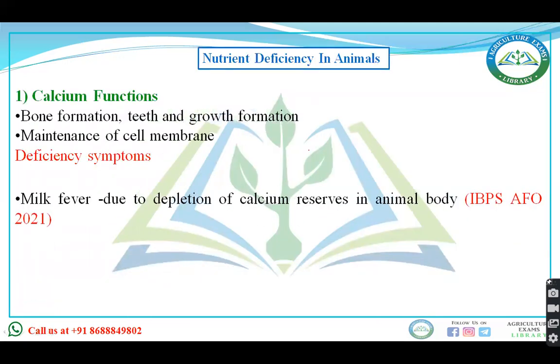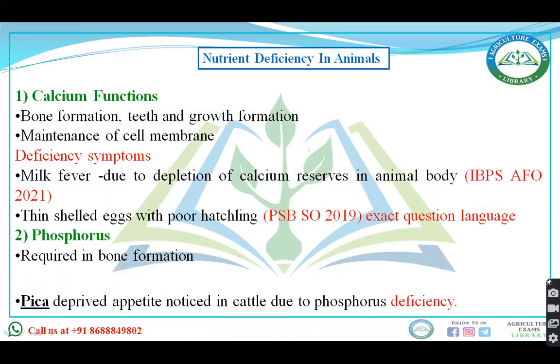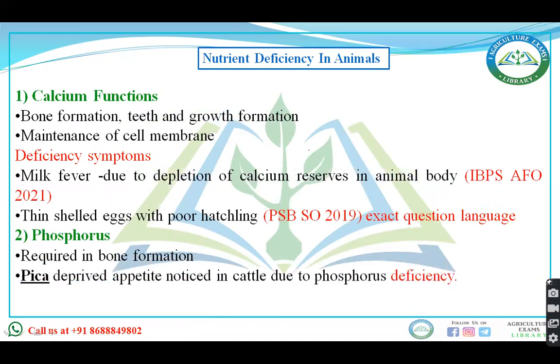Okay, now let's see the functions one by one. What are the functions of calcium? It helps in bone formation and growth. Okay, it maintains the cell membrane. And for deficiency, you have seen two deficiencies here. One was milk fever, another was thin-shelled eggs with poor hatching. Okay, both questions have been asked in the examinations.